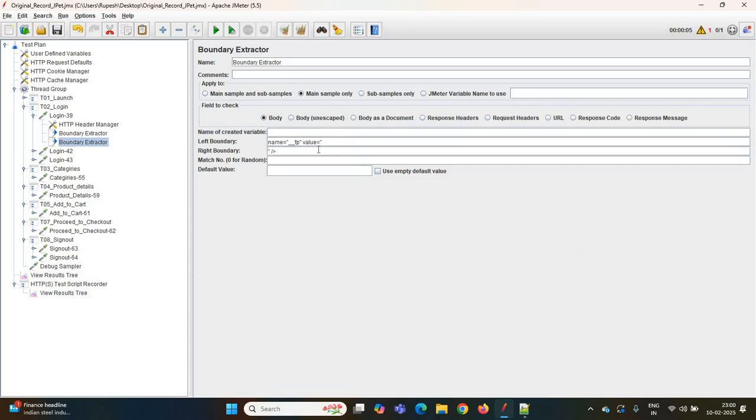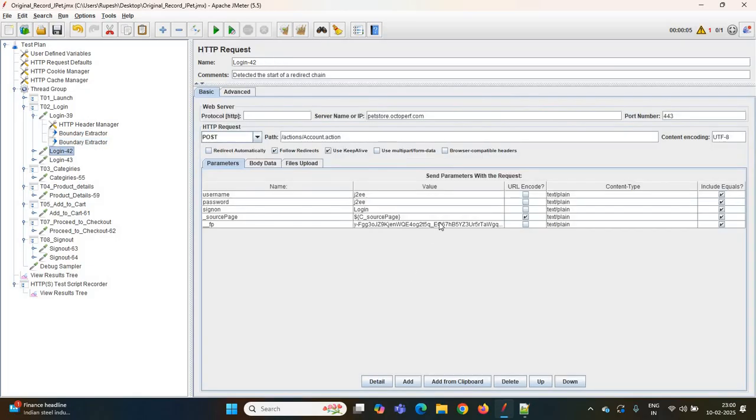Paste here. Give match number 2. Okay, I'm giving the variable name CFV. Not found. Copy this value, paste it here.